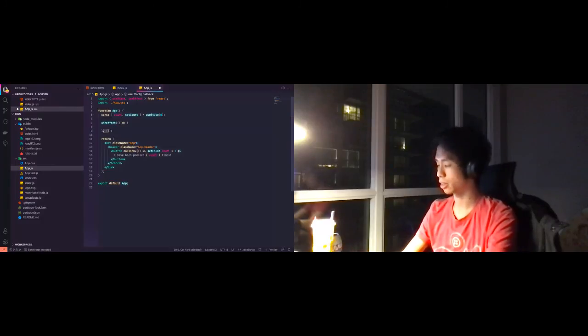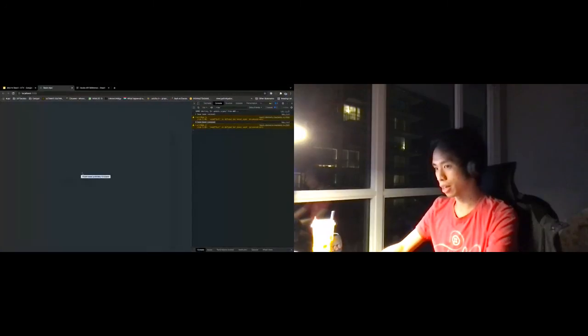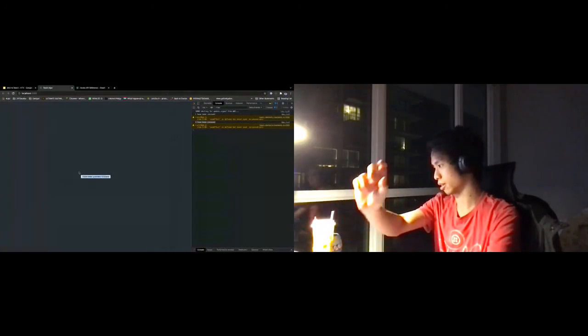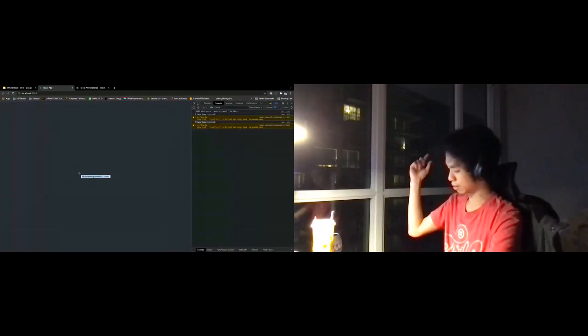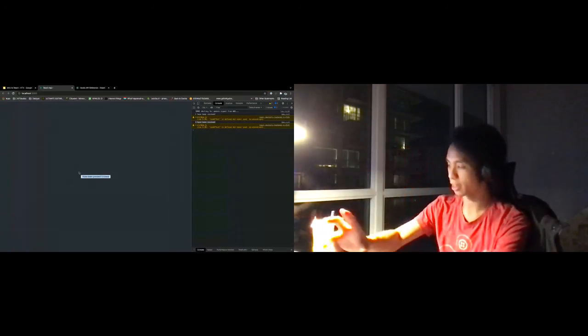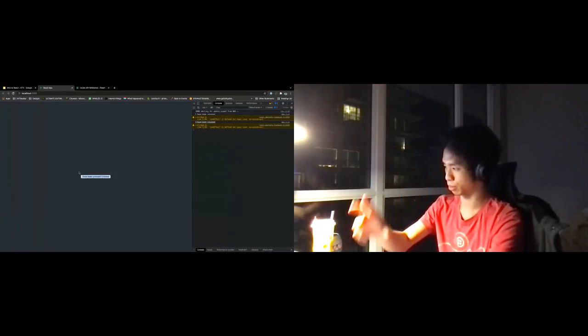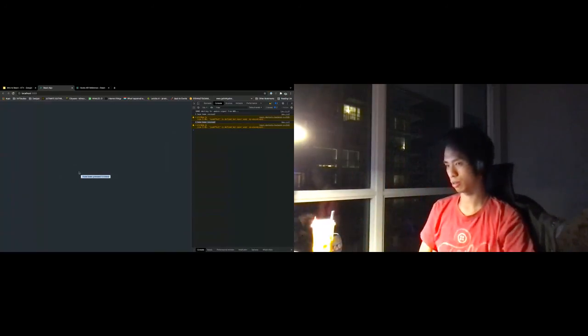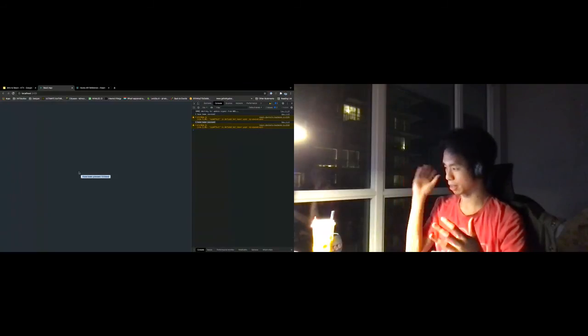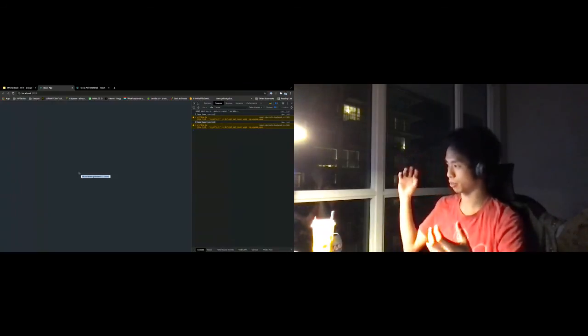What on mount and on unmount means is that when this component on the DOM gets removed, it's an unmount, and when it gets put in, it's called a mount. It has to be physically put in and taken out. A re-render is not the same thing as a mount and unmount. It has to physically disappear from the DOM to be considered a mount and unmount.